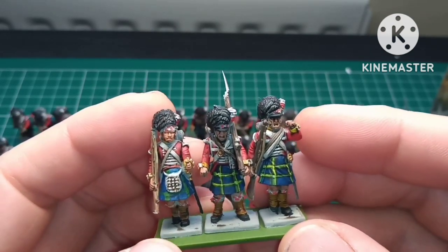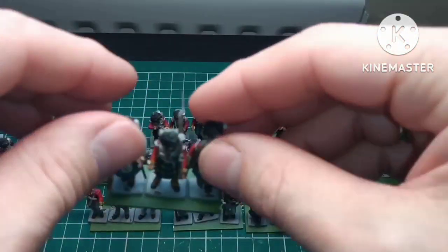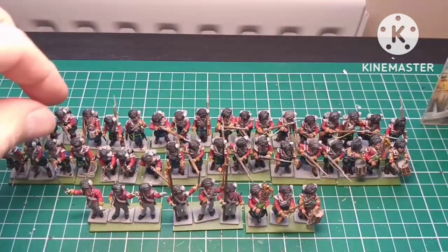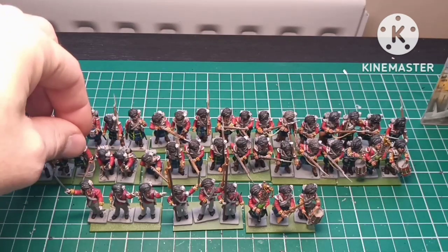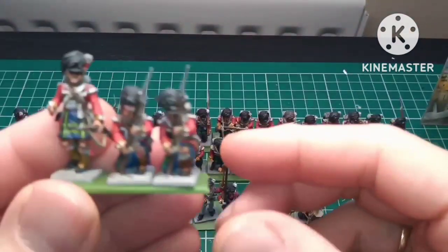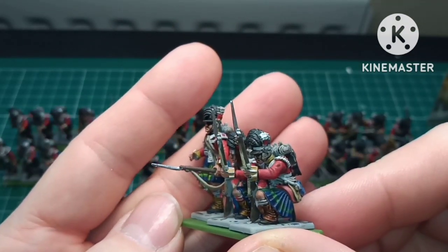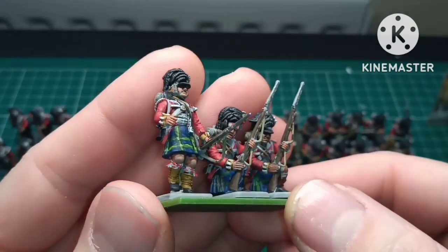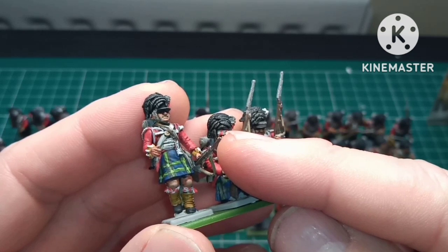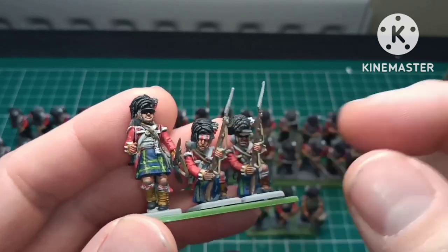I keep looking out the window because the wife's asked me to look after the washing. Really really pleased with my highlanders so far. I have got three kneeling here, two here, and another one ready to accept the cavalry. I've tried to do the tartan on that one but I cannot do it whatsoever, so I'm going to have to get a spare figure and practice — I've got a lot of spare highlander heads.